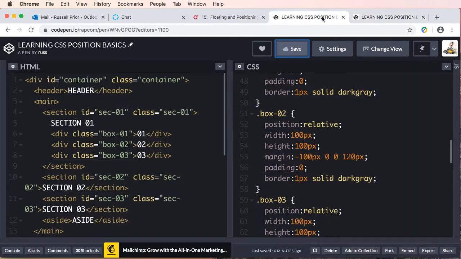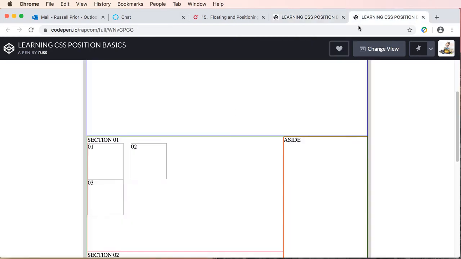Let's go back and look at something a little different here. Just keep in mind how this area lays out when we are using margin, positive and negative margin, to move our elements around.